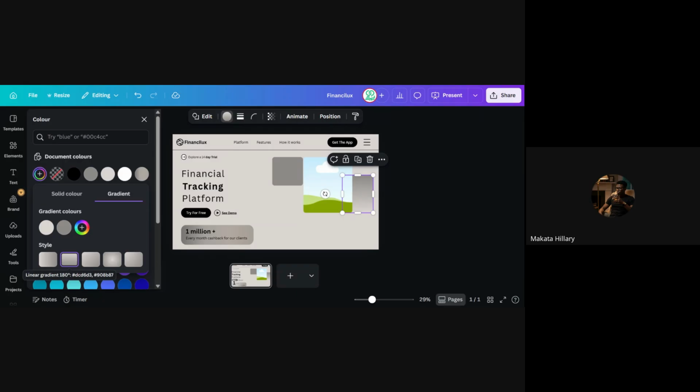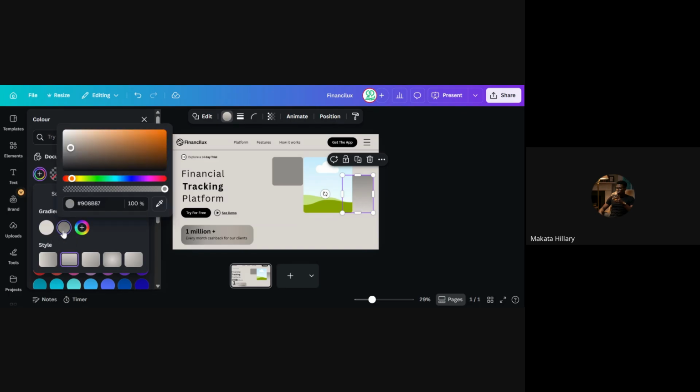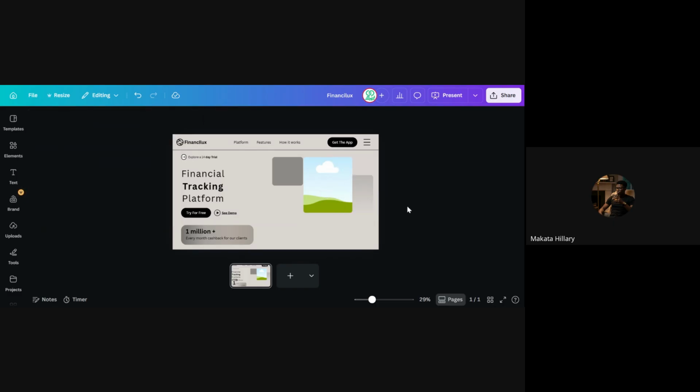So I had to turn the shape upside down, angle 180. Then after that, I added the light color to the lower side and the dark color to the upper side. I think this is too dark, so let's just go ahead and adjust it a little bit so that it looks like this.